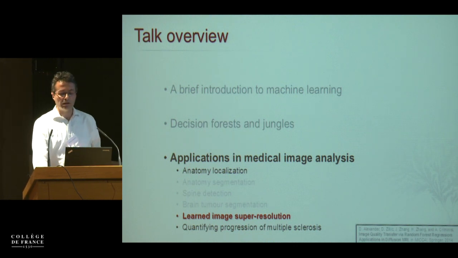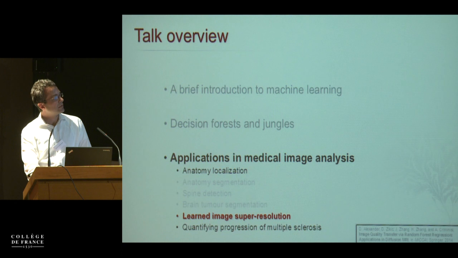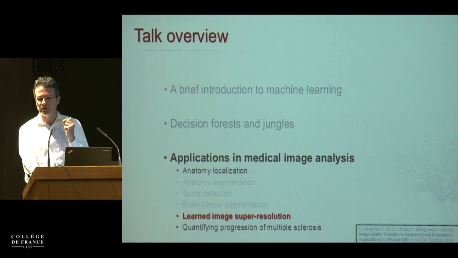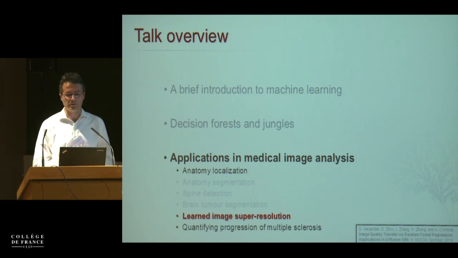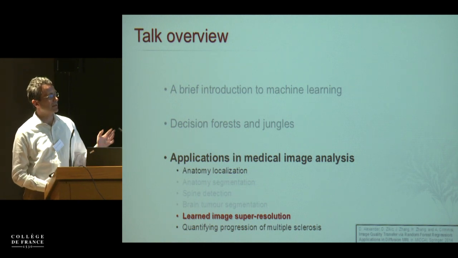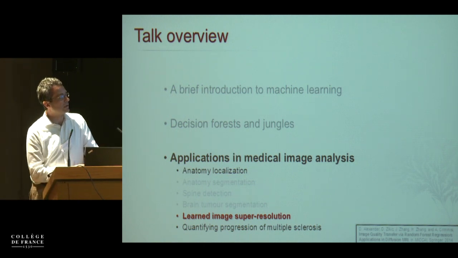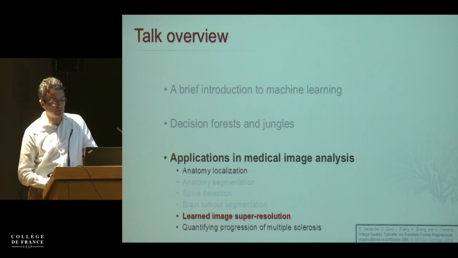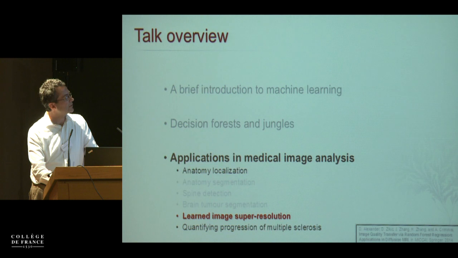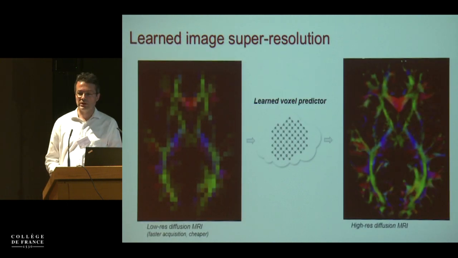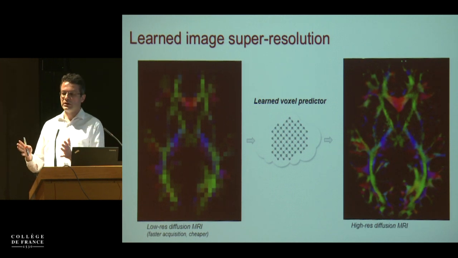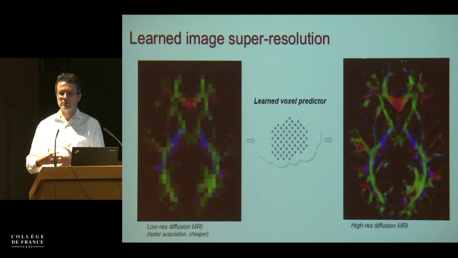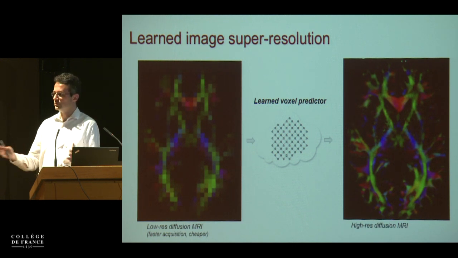A new, very recent piece of work that we did, following the same sort of structure of using regression forests, therefore predicting continuous variables rather than discrete variables, is something that I did with Daniel Alexander from UCL and many other collaborators. This will appear in MICCAI 2014, so keep it to yourself for now. And it's a very simple idea. Daniel pointed out some of these issues earlier: when we do magnetic resonance imaging, right now the machinery is fantastic but very slow. You don't want to keep the patient in there for way too long.